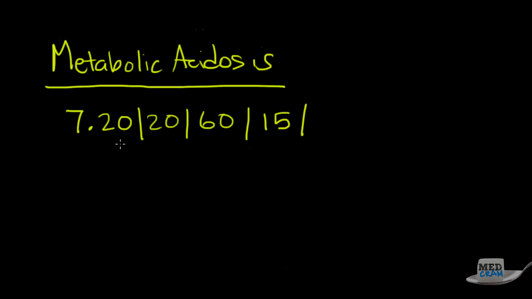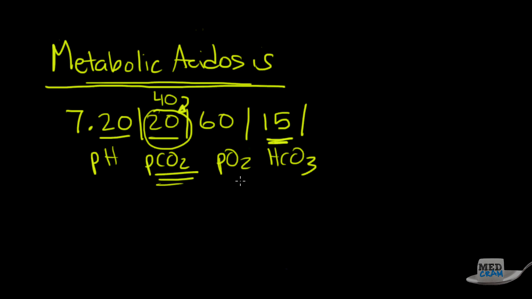So what we know here—if you want to know more about this, go to our acid-base lectures—you know that if the first two digits after the decimal point of the pH are equal to the CO2, then what you have here is a pure metabolic acidosis that's compensated respiratory-wise. So you can see here that normally our pCO2 level—so by the way, this is pH, this is pCO2, this is pO2, and this is the bicarbonate—you can see that our pCO2, which is normally 40, has dropped down to 20, and that's because the lung is trying to compensate for this acidosis by breathing off a Lewis acid in the form of carbon dioxide.